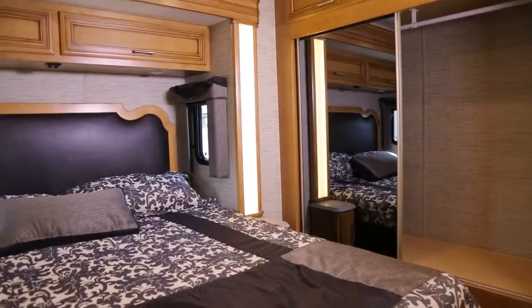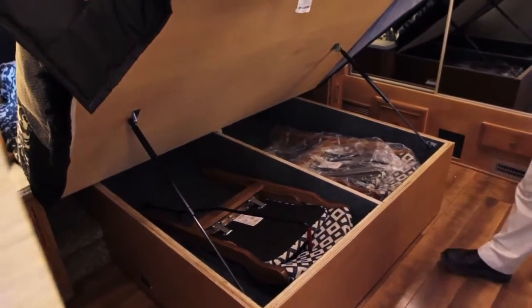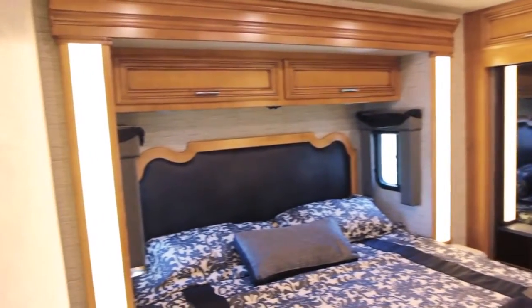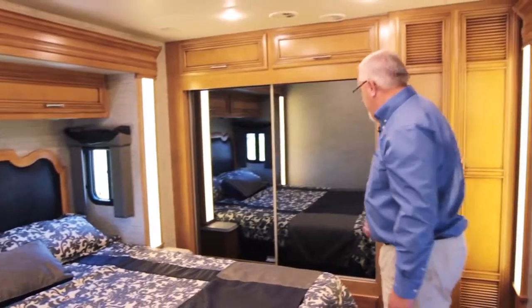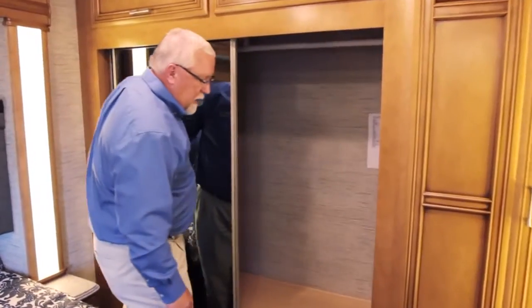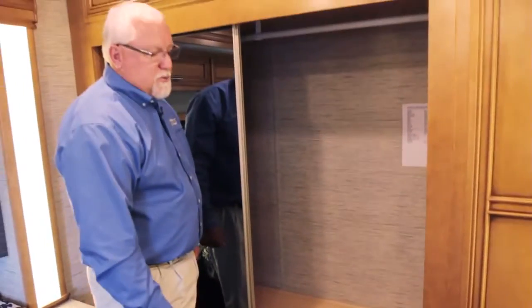As you move into the bedroom area, there's a nice king-size bed with lots of storage below, currently holding the extra dinette chairs, so there's room for other storage items as well. You have lights on each side of the fascia board for nice accent lighting, and a new headboard design with ultra leather — all new for this year. Moving to the rear of the unit, there is a big full-length closet with lots of storage and mirrored doors.